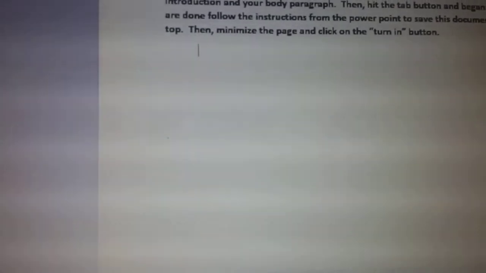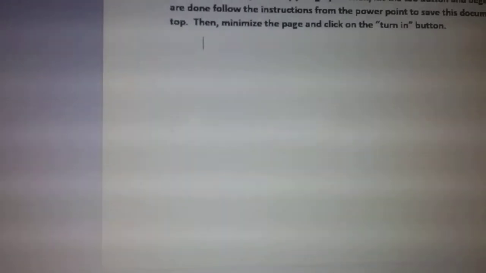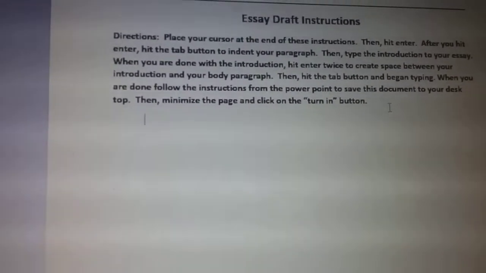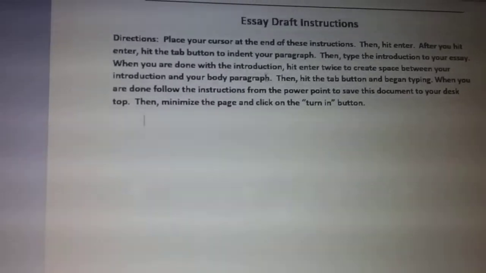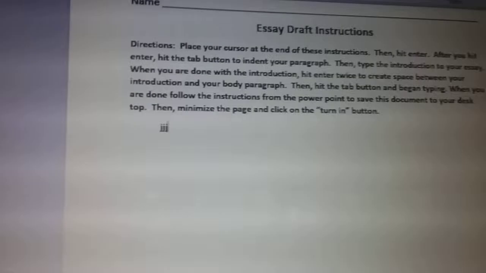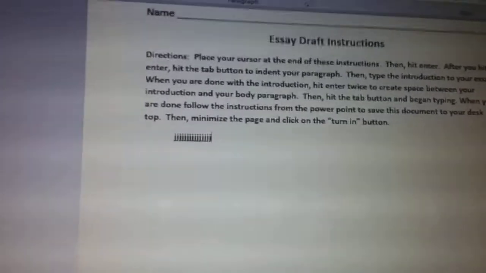When I click the tab button, it automatically makes an indent for me, right? Then it says type the introduction to your essay. When you are done with the introduction, hit enter twice to create space between your introduction and your body paragraph. So I'm just going to type a bunch of letters here to show you what happens, right?